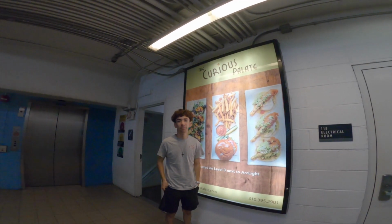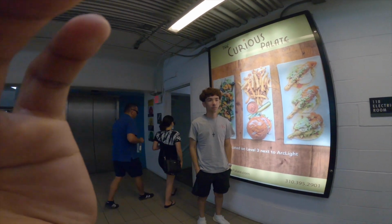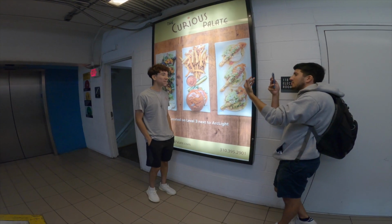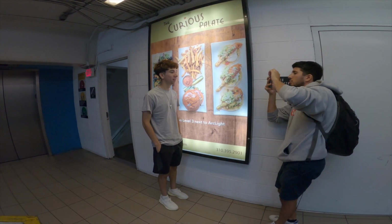Then I went into the parking structure actually to go home, and I saw these two gentlemen and this cool little billboard poster that was backlit, and I wanted to try out that lighting. So I ended up taking some photos of Brian here, who I just met, and as you can see, the detail when we zoom into his face looks really crisp. The background does not look too fake, the bokeh is really nice, and after a little bit of editing it looks fantastic.